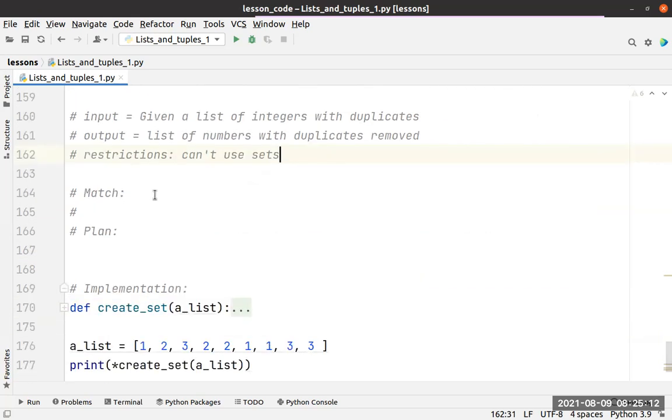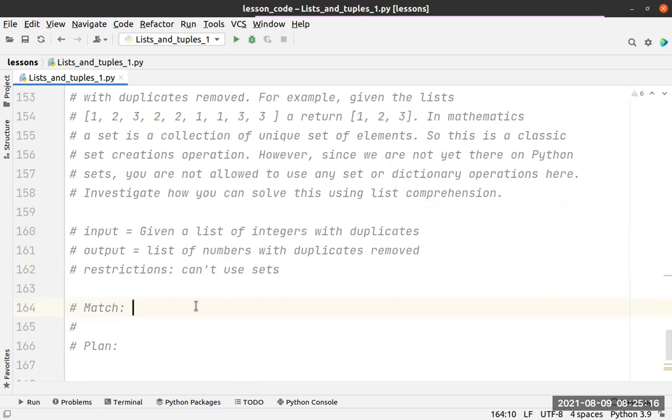So match. Well, it's going to be a list iteration problem. So we have done several already, right? So finding greater than neighbors, those you can write those things. Okay, so because it's a list iteration problem, I'm going to commonly write list iteration. Okay, all right, so let's first analyze this question. So I'm going to take an example.